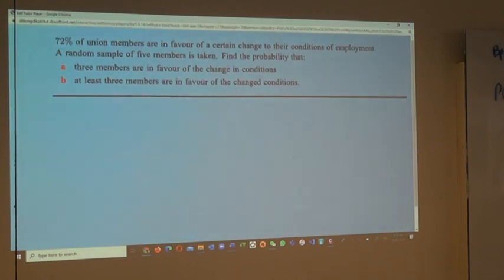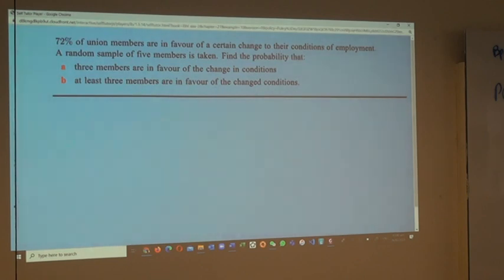In the previous example, we used the binomial expansion to help us calculate probabilities for a binomial random variable. In that case, the number of trials was relatively small, so we could write the binomial expansion out in full. This is not always practical, so for a large number of trials, we use technology to help us calculate probabilities.